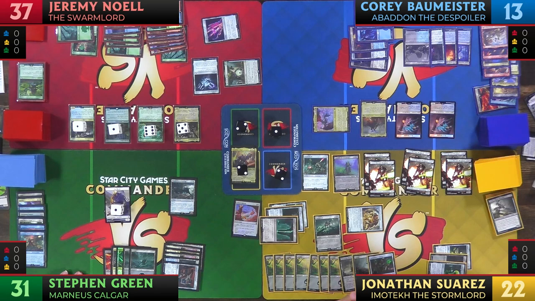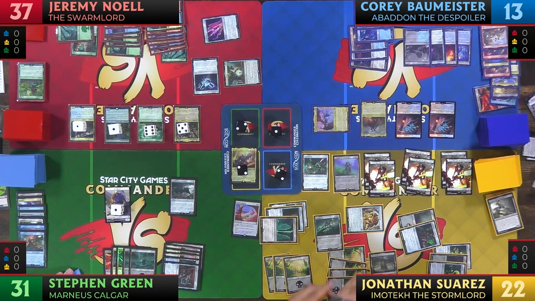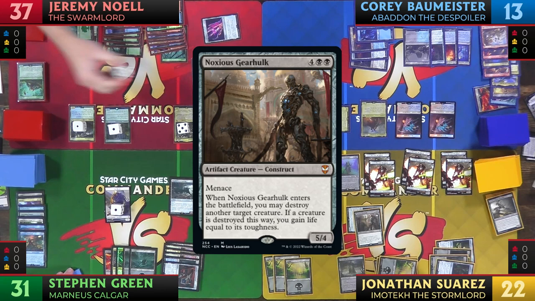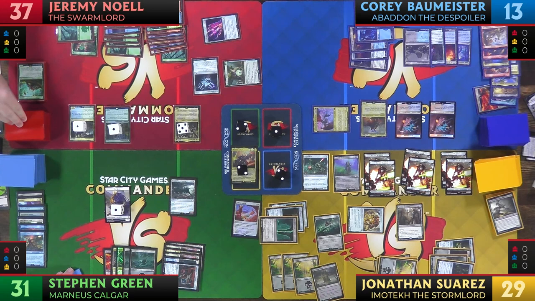Jeremy, what's the most terrifying thing you have? Your commander gets replay. Yeah, commander. I mean, this has hexproof, so I can't do anything about that. All right, 2, 6. I'm going to Noxious Gearhulk the other thing. Which one of these? I think that one. Okay, that's the 7/7. I'll gain 7. Yeah, you gain 29. I draw a card. All right. I'm done. End of turn. Hexproof.